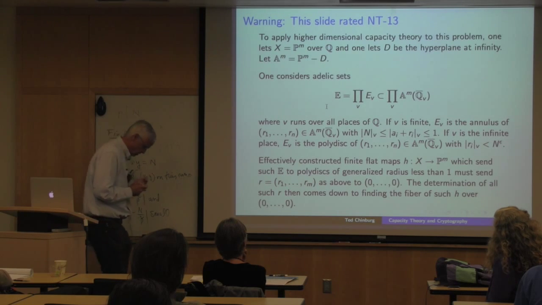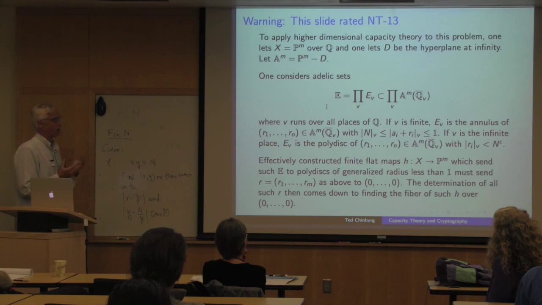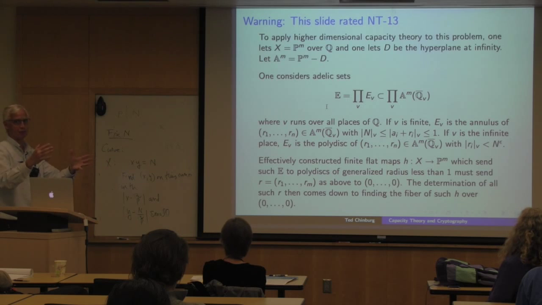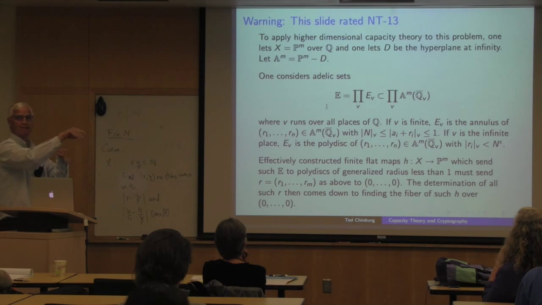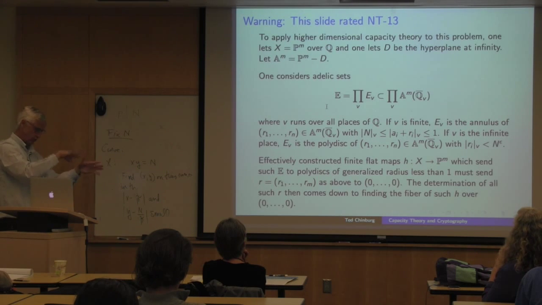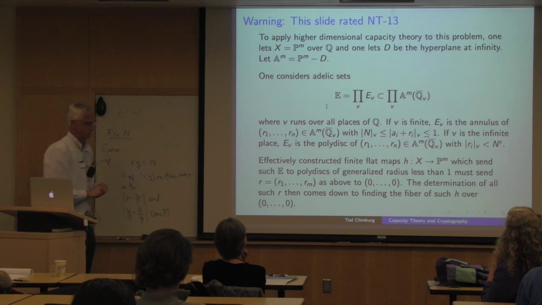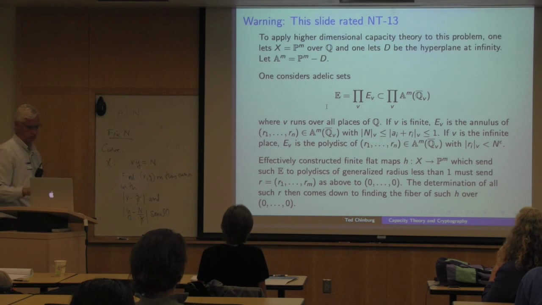This is something that people in arithmetic geometry are really interested in these days. Arakelov theory, for example, is really good at constructing one function that has boundedness properties, but it's not really good at constructing a sequence of functions that would give you a map to a big projective space that would push a set down. So Soulé and other people have been thinking about how to do this. The next stage in Arakelov theory should be: don't just construct single functions, try to construct morphisms.